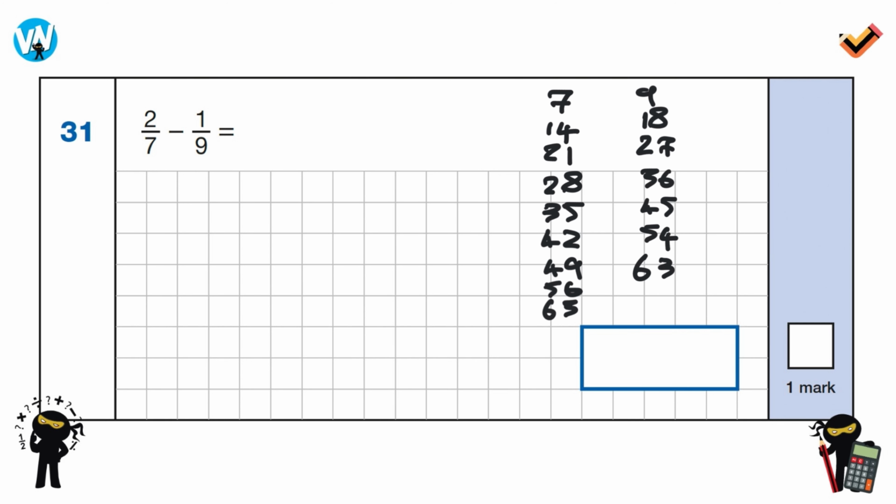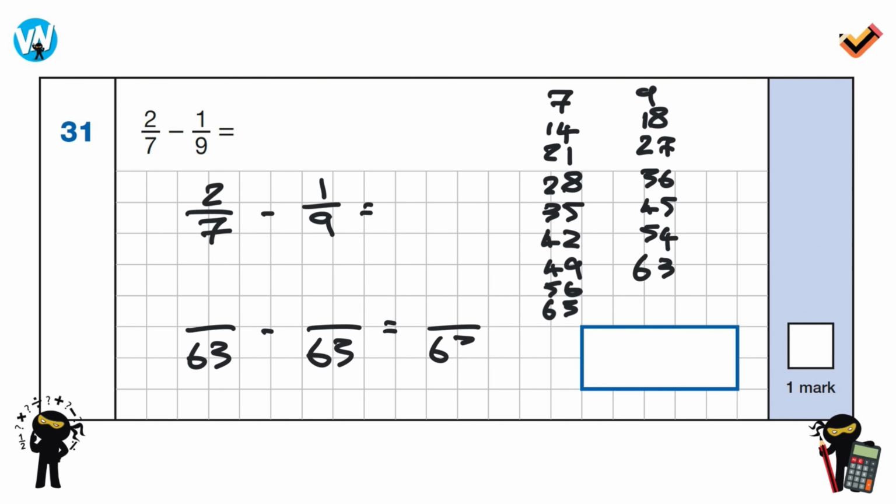Once you've got it, again, it's just straight into autopilot, because we've used up quite a lot of time working this out. If you've just multiplied the denominators together, that's a quicker way in this instance. So it's 2 over 7, take away 1 over 9. Rewrite the question below. We're working with 63 as a denominator, but the good thing is it's where we want it to be. And because the denominator is quite high, we're going to end up doing larger multiplications.